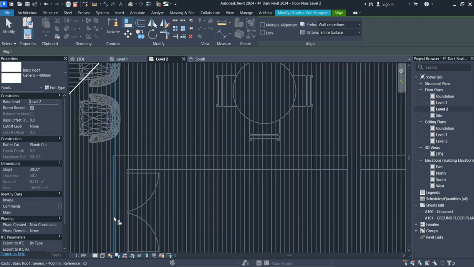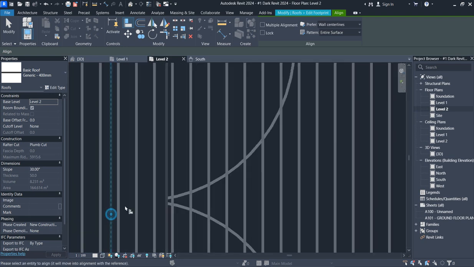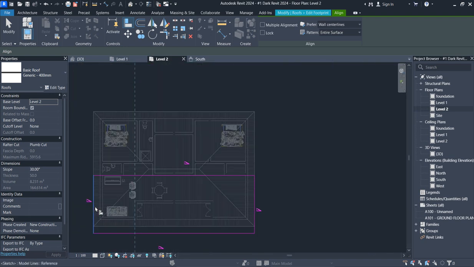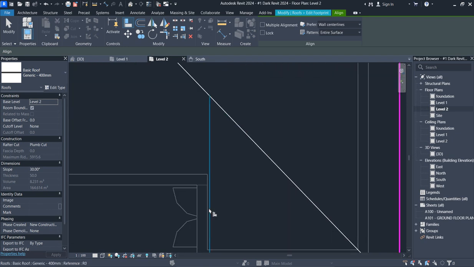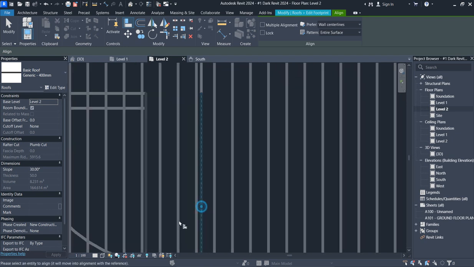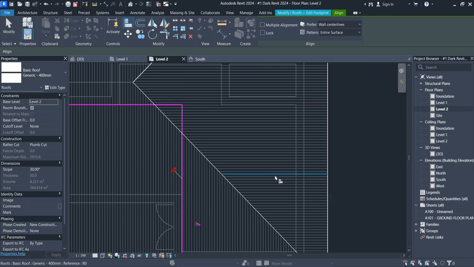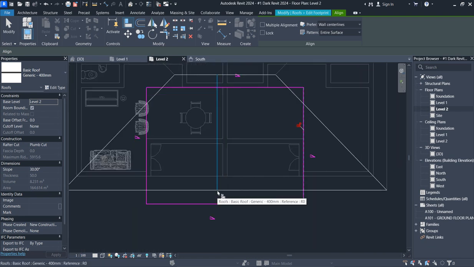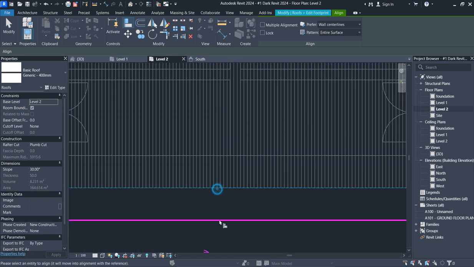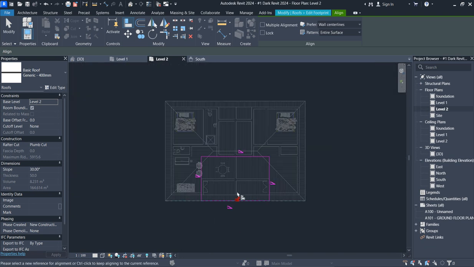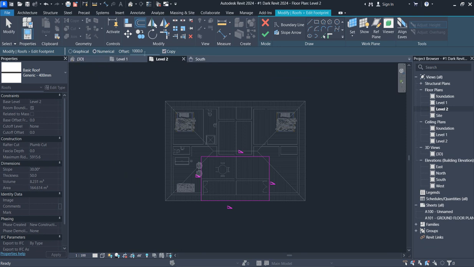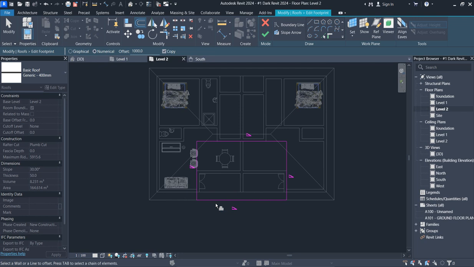So this one too, align it here. Then this one too, align it here. So then align this one to the front before you now offset it to give you what you need. So now what you do here is offset. The offset you do here is 1000. Is 1000 going to be okay? And definitely just use 1000.